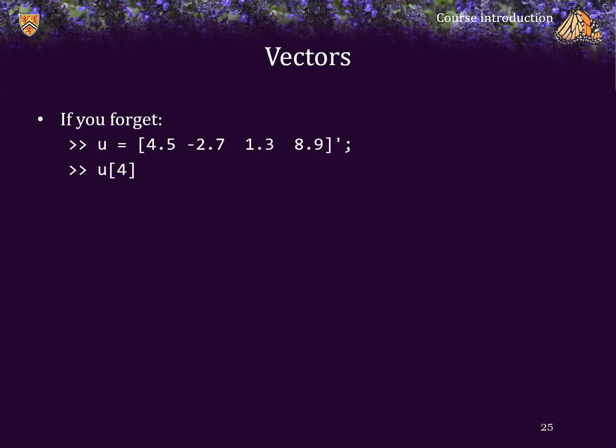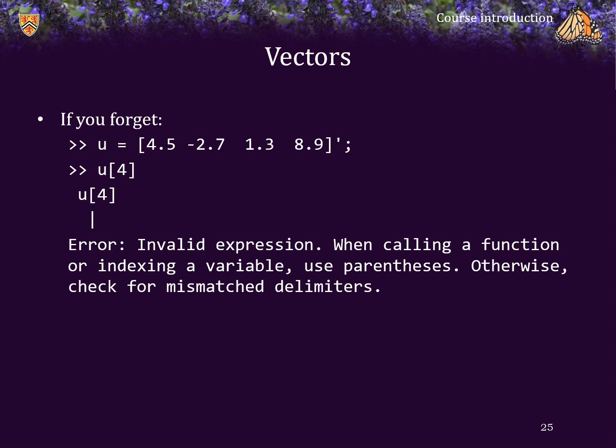Now, just in case you forget and you try to index the entries of a vector with square brackets and not round parentheses, that is, you were using C++ until recently, fortunately the error message is quite clear and it explicitly tells you to use parentheses. All right, that's nice.